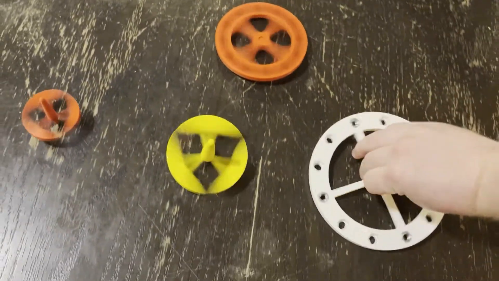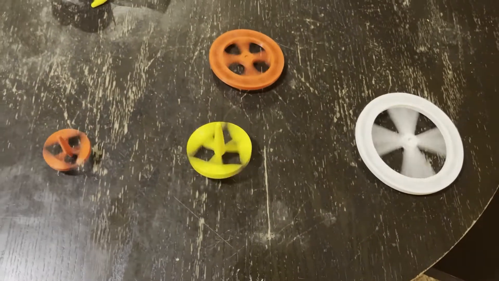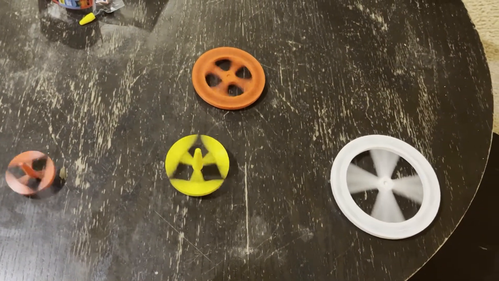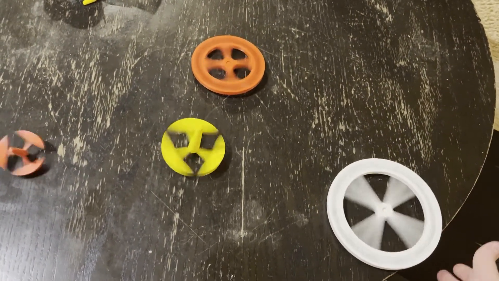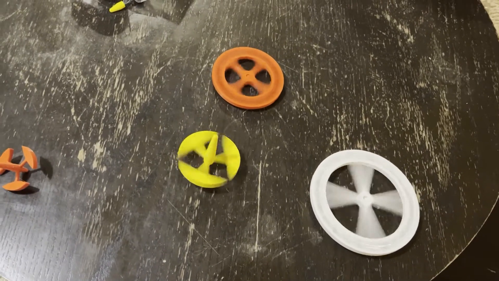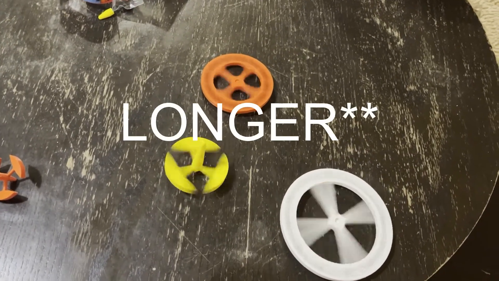You'll notice that the smallest one spins very fast, but it doesn't spin for that long of a time because it can't hold that much force. The one that's very wide and very heavy spins for quite a long time, albeit slower, but it spins so much faster that it makes it worth it.